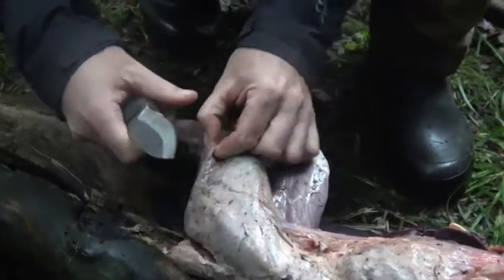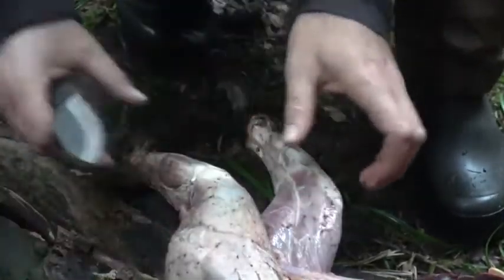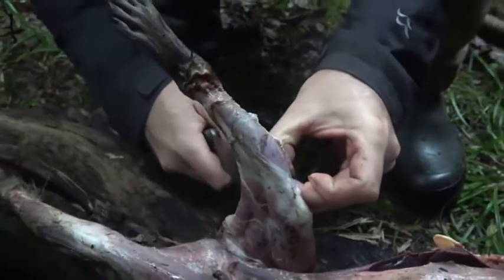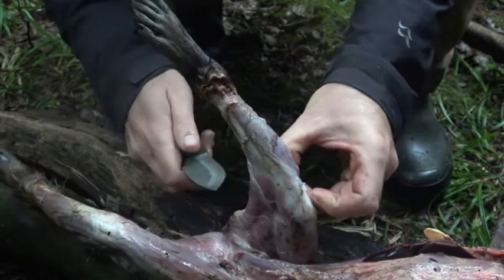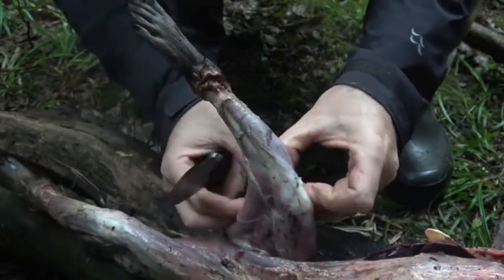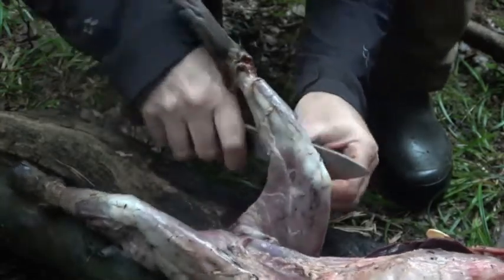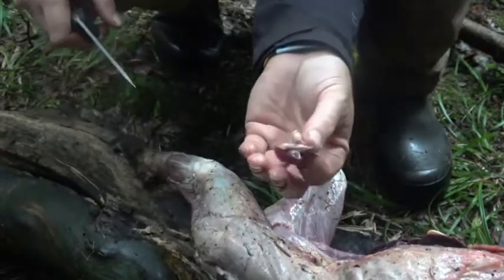This one's not a very big gland, but there's one. That one's basically in the back leg armpit, right in the joint knuckle. It looks like a little bean. Usually in a fresh raccoon it would be green. These ones have turned white. It's bigger on this side.